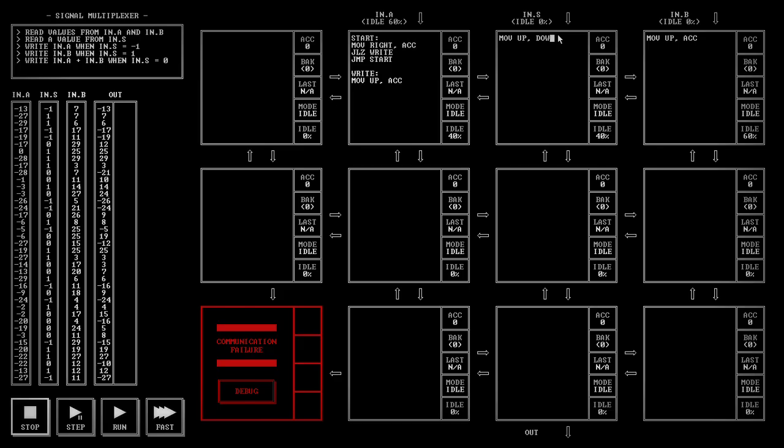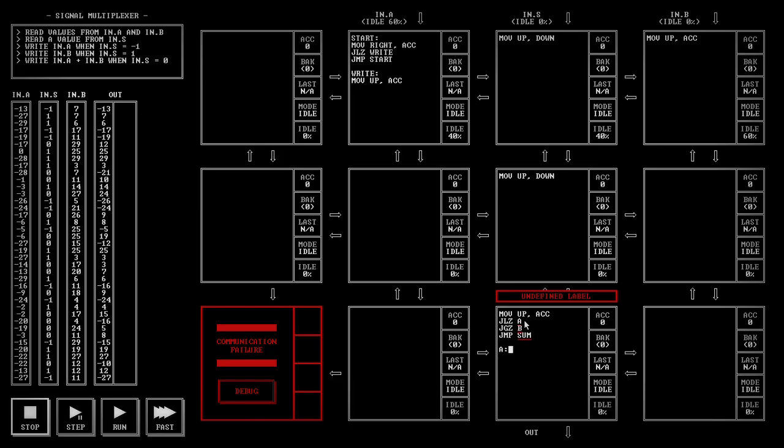Move up, down, move up, down, move up, ACC. If it's less than 0, we'll write A. If it's greater than 0, write B. If it's neither, then we write the sum.